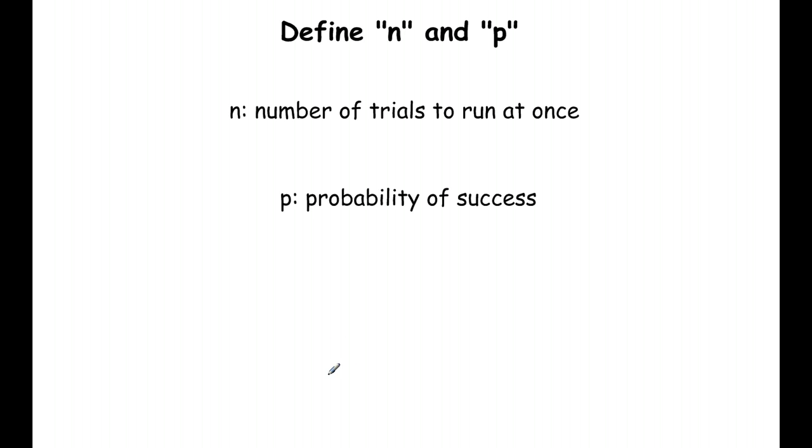Last thing is just making sure we know what n and p are. These are two terms that are going to come up a lot. N is always the number of trials that you're going to do, the number of attempts you're going to have. I'm going to shoot 10 free throws, n is equal to 10. P is the probability of success. If you are a 30% free throw shooter, then P is 0.3. If a coin has a 50% chance of being heads, P is 0.5. Such like that. And you always write P as a decimal, not as a percent.